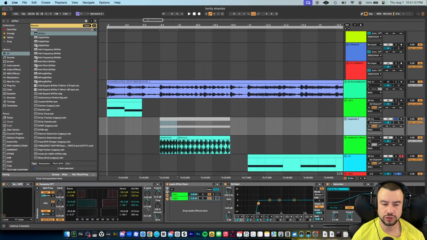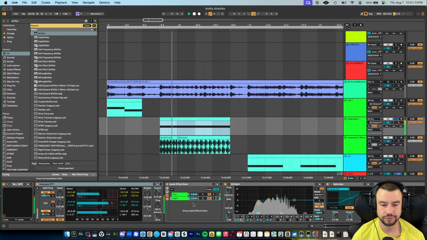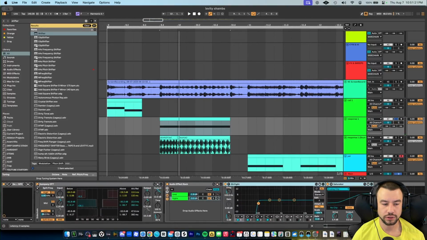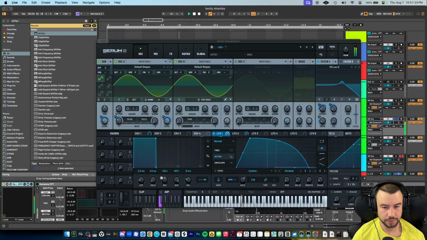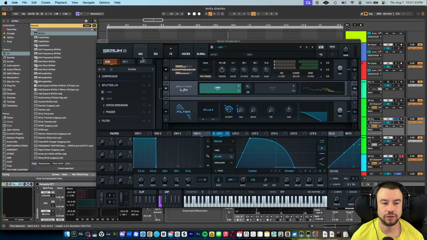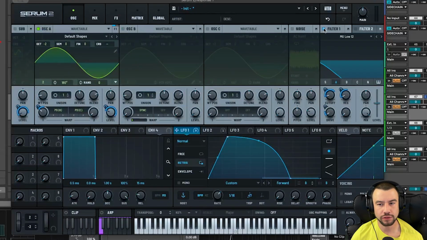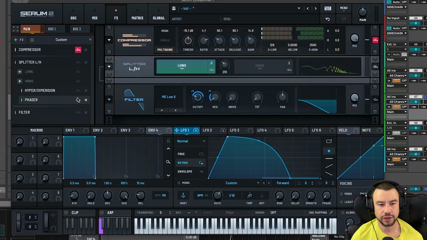But response 1, we are going to turn off all the post-processing here. Open up Serum. We have a different patch here. I may have duplicated it and then completely changed it, but we'll just start from scratch. So initialize your preset up here, and we're going to start with 2 sine waves. We're going to turn the sub off, oscillator B off, the filter off, and all the effects.